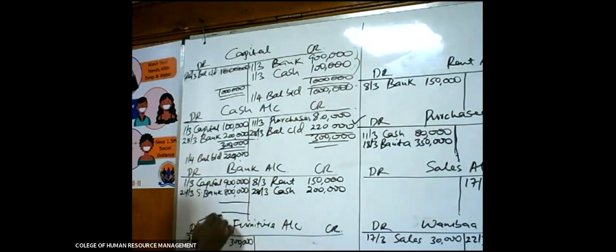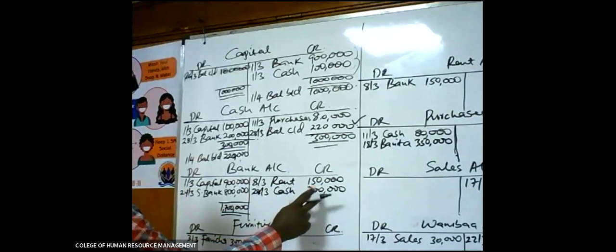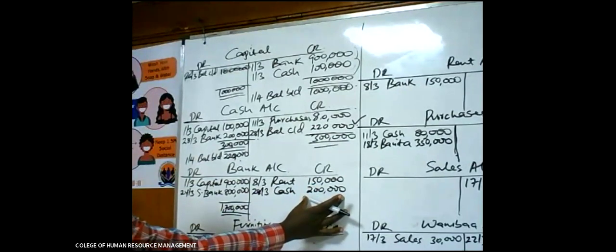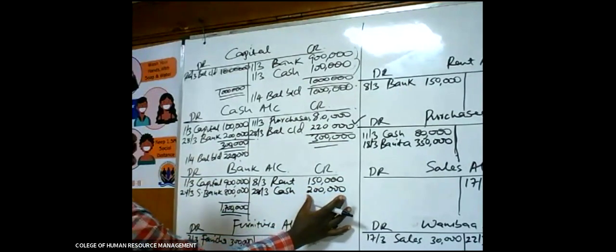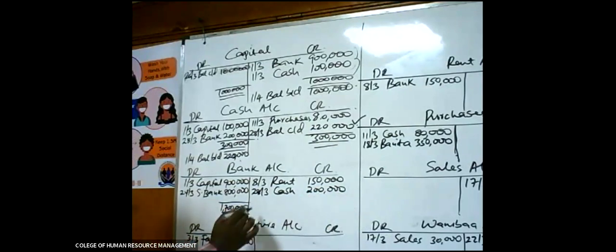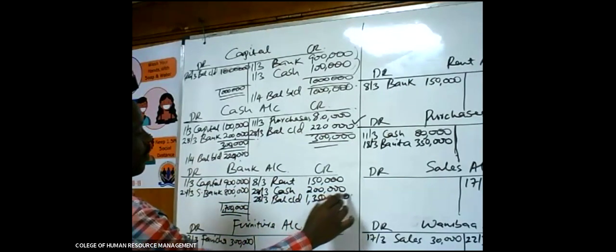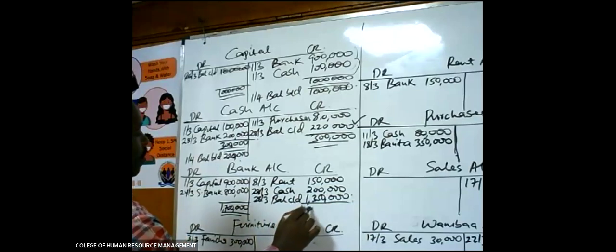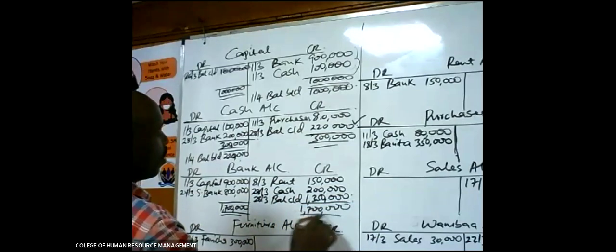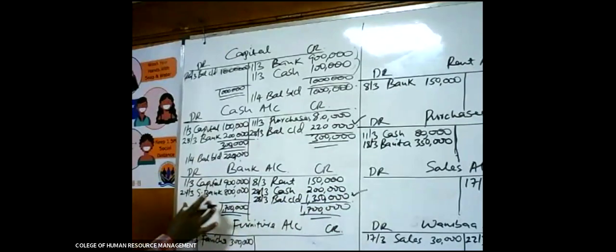For the bank, this is 1.7 million. So this side is roughly what? This is just 350,000. How much do we need to add here so that we can total 1.7 million? That is going to be your balance carried down. 1,350,000 is missing to make it 1,700,000. The carried down is on the credit side, and the balance brought down goes on the debit side. 1,350,000.